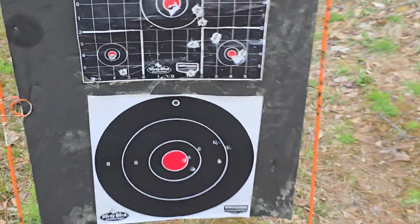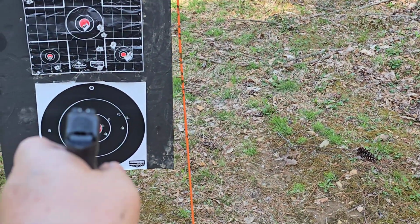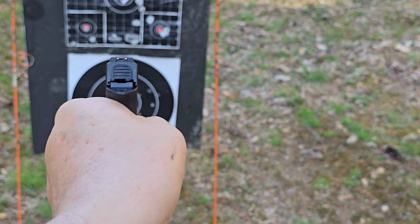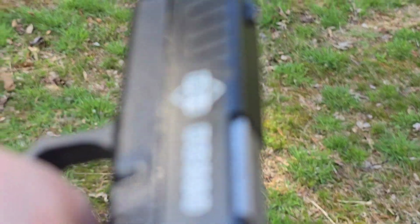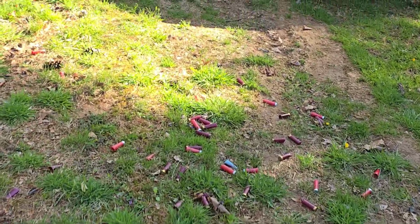So ain't nothing wrong with this gun's accuracy. You know, this gun can probably do way better than what I can do. Let's see if I can get the bottom bullseye. Oh, almost in there. Alright, we are clear. Right inside the circle. So far, it's a little Diamondback, and it is clear in there at the moment, so let's go back to the bench, and I'll give you guys my final thought on this thing.